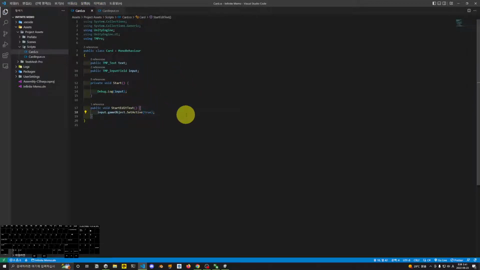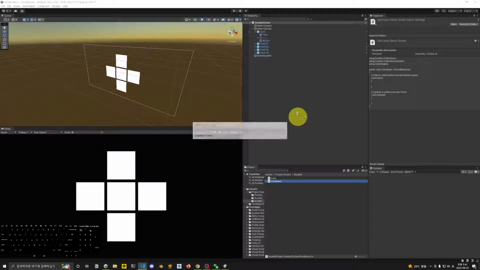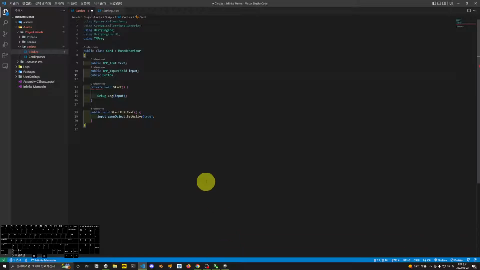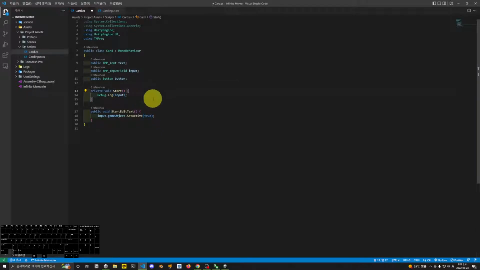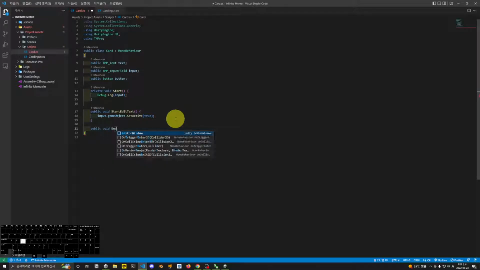And in here, there is a button. Is it just button? Yes, button. Button. And input. No. And edit text.